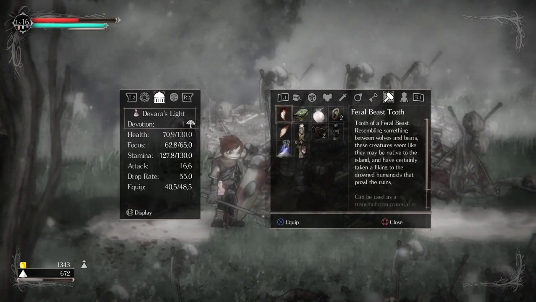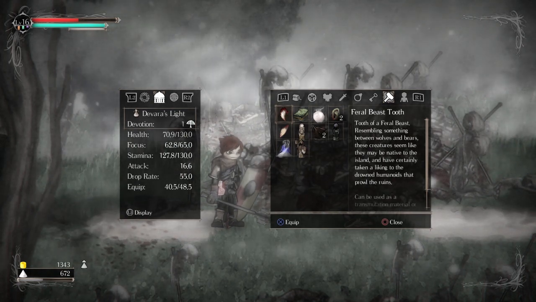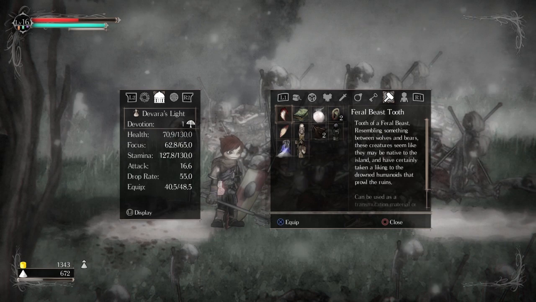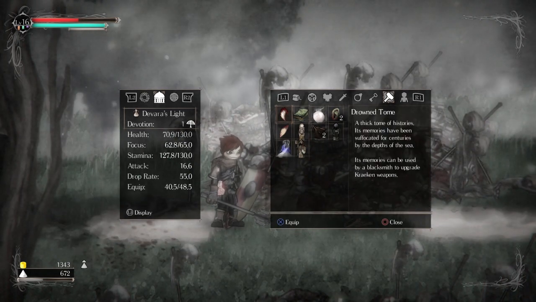Yeah, feral beast tooth. It is different from the endless fang then. Tooth of a feral beast, resembling something between wolves and bears, these creatures seem like they may be native to the island and have certainly taken a liking to the drowned humanoids that prowl the ruins. Transmutation exchange.